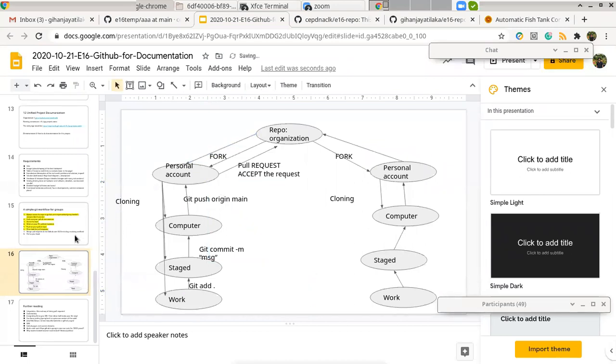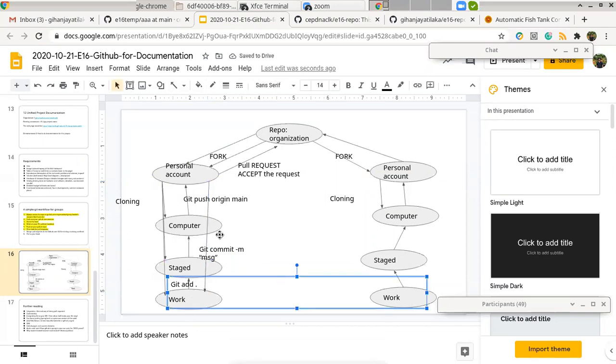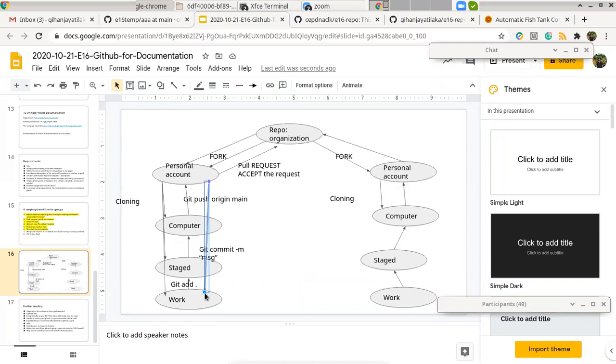But we have a rule saying we don't do any merging on the computer. So whenever we push something here, we don't write code and change anything for the time being until we push it. If we write code, we always push them here, and then we wait for the pull request to come directly down here, because that's easy. But if you write code in the middle, it can get complicated. So the rule is to write your code, push it, merge it to the organization, and get everything from the organization and directly get it down. This is not the only way of doing this, but this is an easy way of doing this.